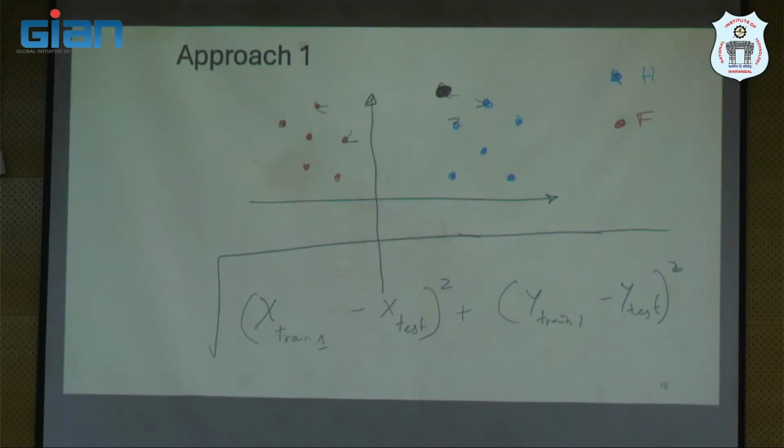The shortest distance will be first, next will be second, and the longest distance will be at the last. So you calculate the distance of a test point with every other point in the training data set, then you sort based on distances in ascending order. Then you will look for the label corresponding to the training data point which has the shortest distance to the test point.